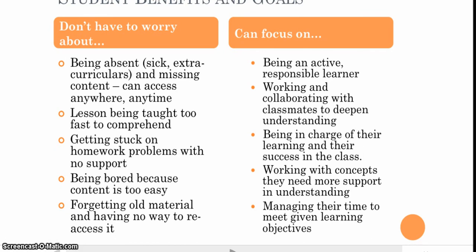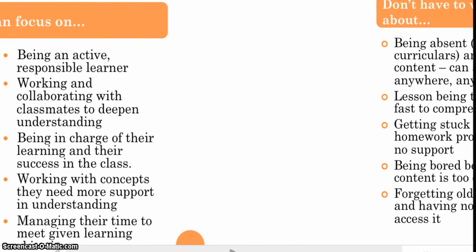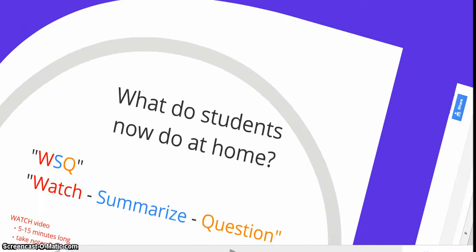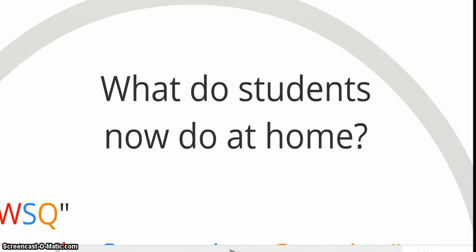Students can focus on becoming an active, responsible learner, working and collaborating with classmates. They really take charge and become responsible for their own learning. They come in knowing what they don't understand and can get the support that they need. And so what the students are doing at home is they're getting the lecture portion. So that way when they come to class, we can start assessing and discussing their understanding of the content.